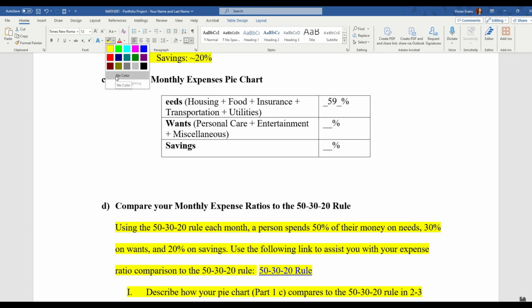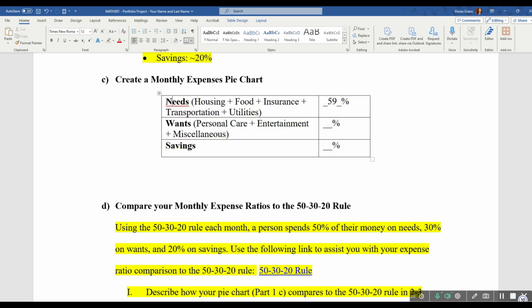We're going to erase the color so there's no more highlight. Accidentally deleted the N here. Okay, so 59%. So for this to look pretty, I need to backspace. It has to look clean. So 59%.